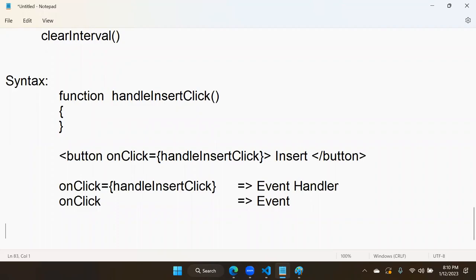If anybody asks what the event is, you should say onClick. If anybody asks what the handler is, it is handleInsertClick. Handler means which function it is pointing to. That is the event handler.